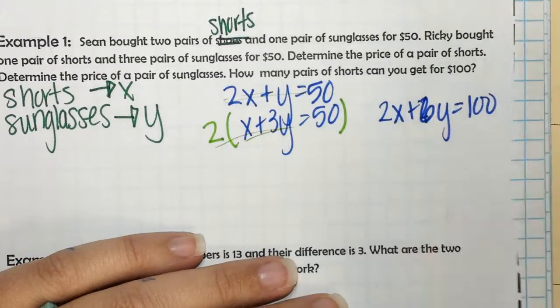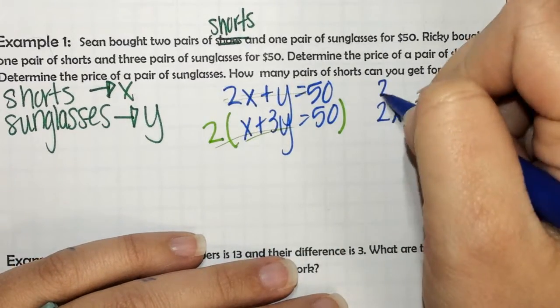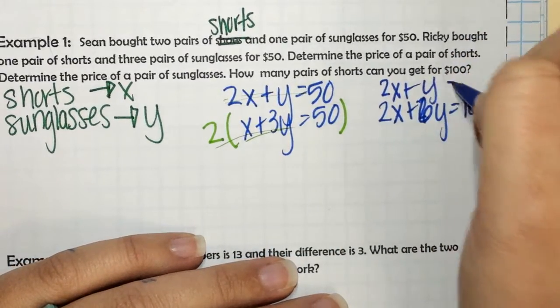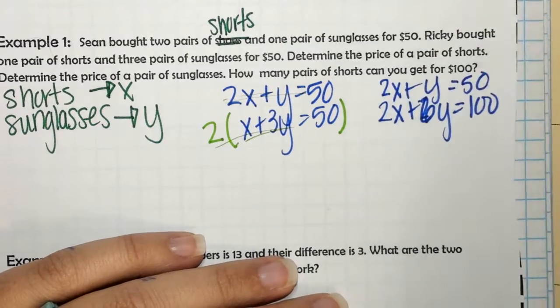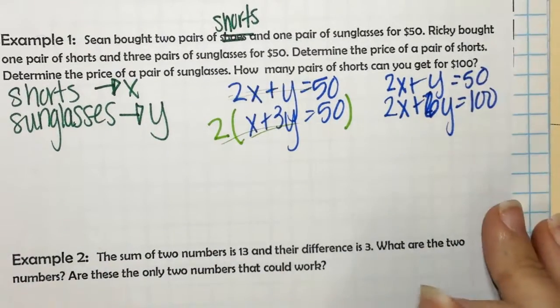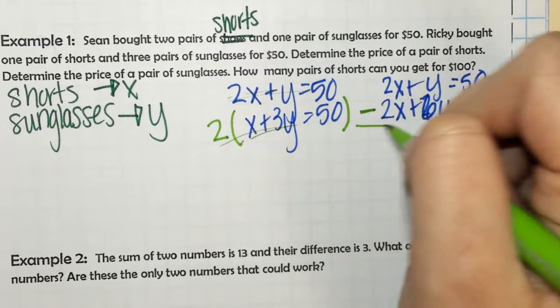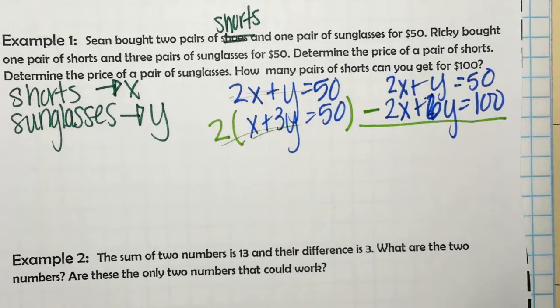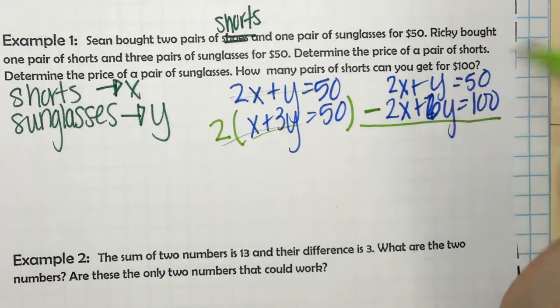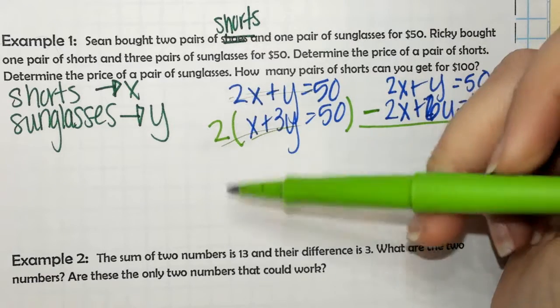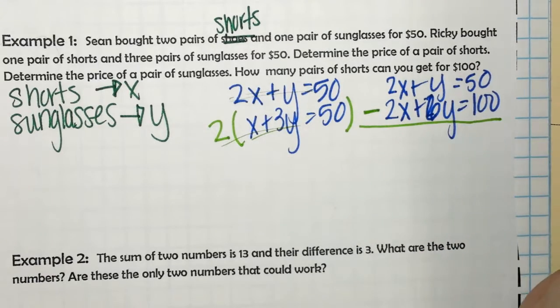And then do we do anything to the top equation? Good. Look how good you do when you don't have your cell phone. Now, are we going to add or subtract? We're going to subtract. The signs are the same. Look at you go. Take a point. Also, you should know that 2 times 3 is 6.